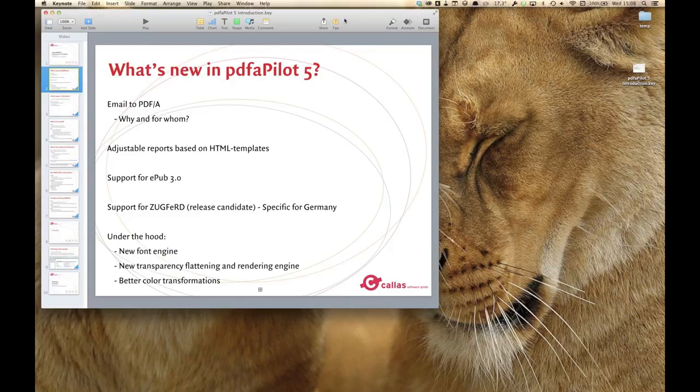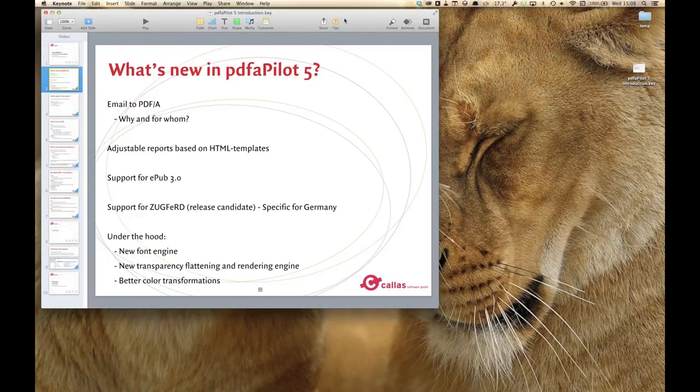Also new, and also in some environments very important, is the ability to now use adjustable reports or customizable reports. You know that if you work with pdfaPilot, you have the opportunity to get a report, a PDF report or an XML report or an HTML report that gives you an overview of the problems that are found in a particular document.